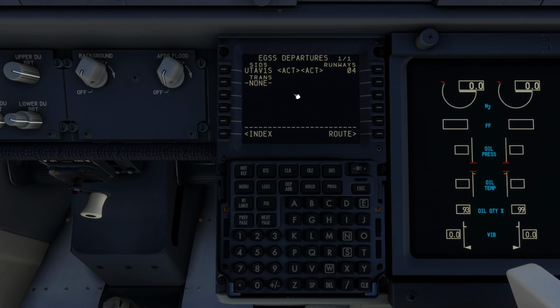If we want to go back and then set the departure immediately, we can just go to the index and it brings us back to the index page of the depart button. We can do the same thing by pressing the depart button. So we want to set up the arrival into Edinburgh. Normally you wouldn't do this on the ground at the departure, you would do this in the air, but we're going to do it because the route might change en route. The weather might change, there might be an incident at the airport, you never know.